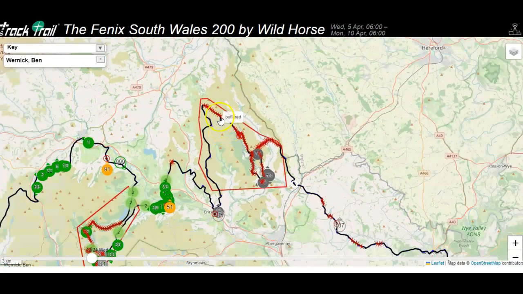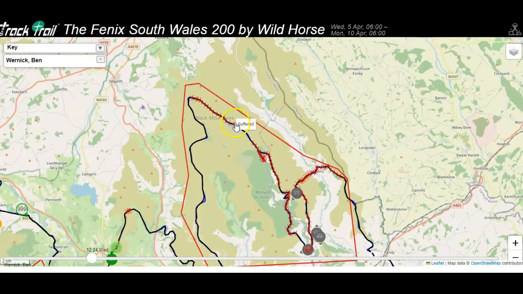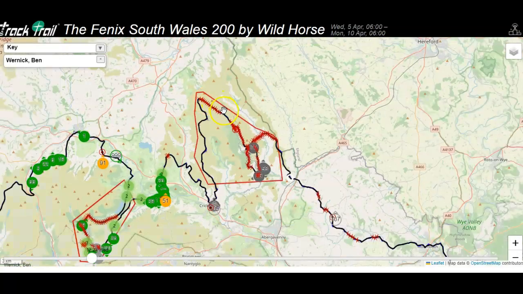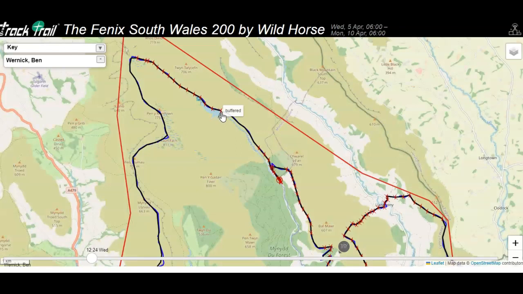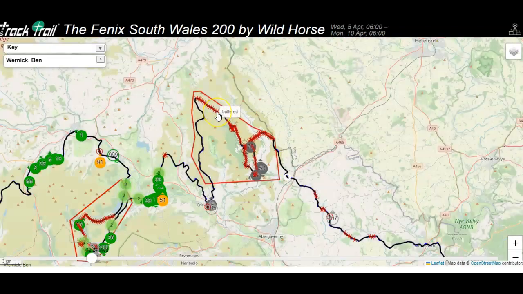That means that when the tracker was passing through this, and each one of these is a 2-minute update, so I'm going to say that's probably about 15 or 16 minutes, maybe a little bit longer there, about 20 minutes, that tracker was buffering the data, which means it couldn't transmit it live, but it stored the data on the device, and when it got to here, it retransmitted it all. So it preserved the path.